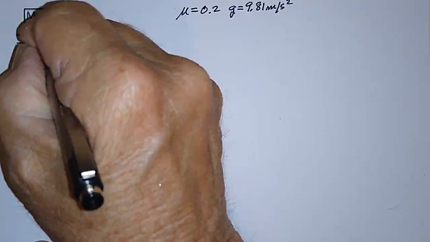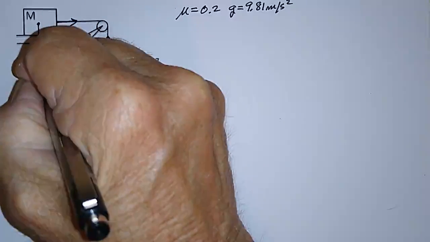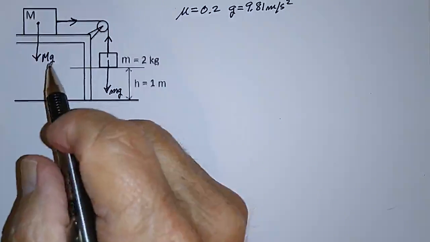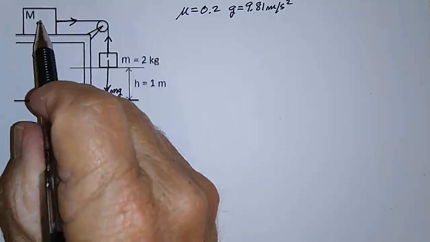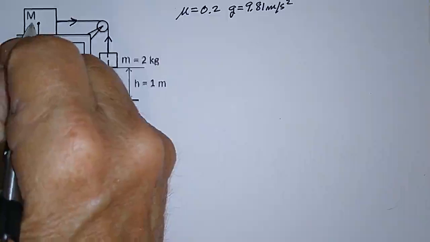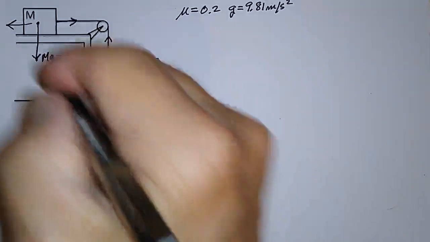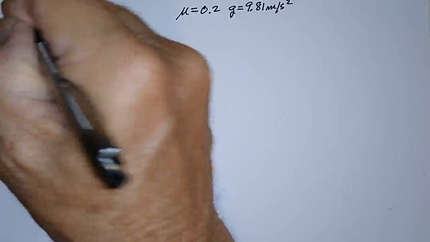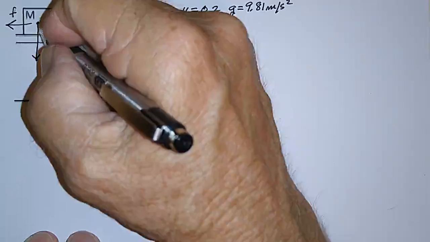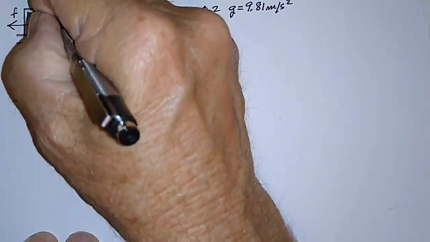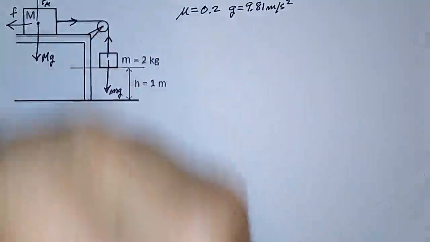Force due to gravity acting on the big mass is like this. And as I said, there's friction between the mass and the table, so there's a force in this direction, a little f that we'll call the frictional force, and the force that the table exerts on the mass M, which is up this way, and that is the normal force, F sub n.